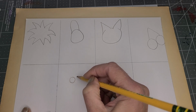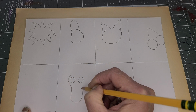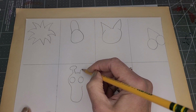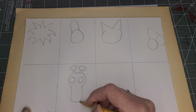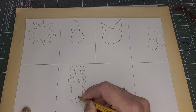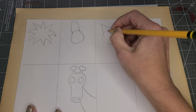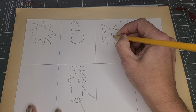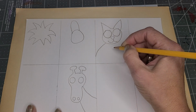So like I'm gonna do some different ones, and maybe we can all figure out what they are. So you probably might have an idea what that might be. Okay. I'm gonna do, let's see, this is kind of a cat. I'm gonna make like giant eyes on this kitty and make it really fun. And I'm gonna do it like this.